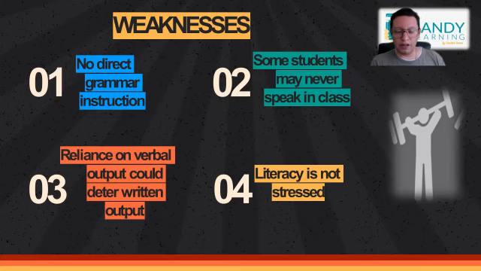However, the weaknesses of the methodology is that there is no direct grammar instruction, and some students may never ever participate orally in class, and they rely, it says, on verbal output. I mean, they were not going to practice the writing skill. And also, literacy in language is not stressed. Therefore, even if students will spend a long time going to classes, they were going to be able to communicate, but they were not going to be able to master the language or reaching higher levels such as C1, C2, sometimes not even a B2 level.